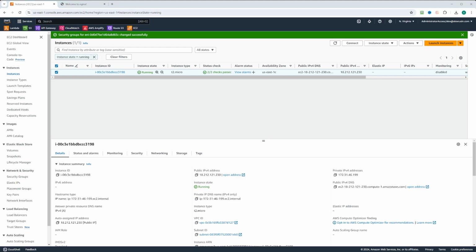That's it for today's tutorial on AWS Security Groups. By now, you should have a good understanding of how to create, configure, and manage security groups in AWS. Remember to always follow best practices to keep your environment secure.